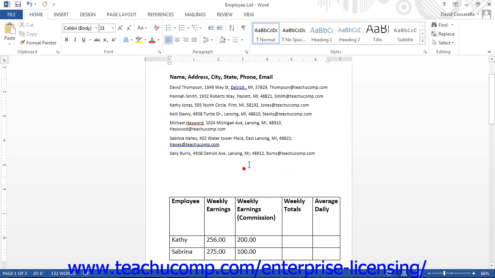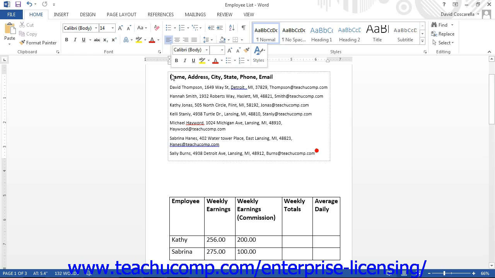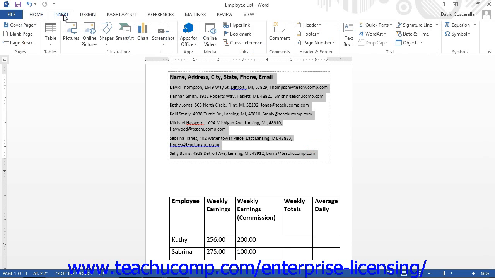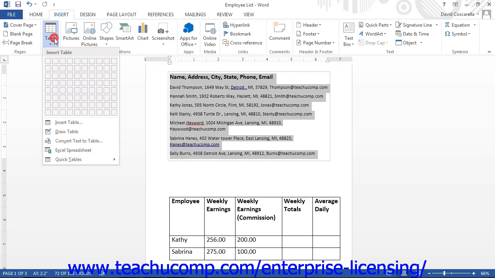Likewise, you also may open a delimited text file and convert it to a Word table. To do this, open the file that contains the delimited text that you want to convert into a table. Select the text to convert within the file, and then click the Insert tab in the ribbon. Click the Table button drop-down in the Tables button group, and then select the Convert Text to Table command from the drop-down menu that appears.